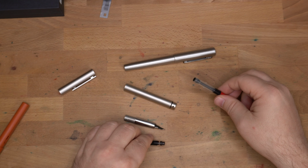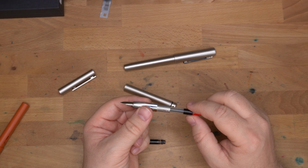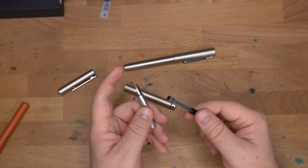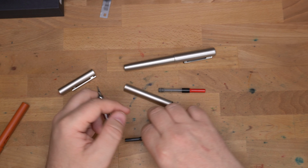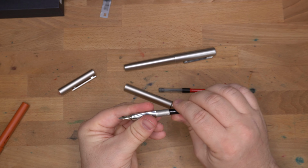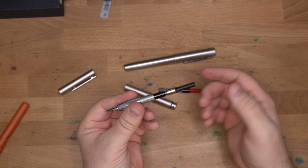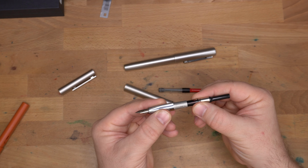So you actually can't use the ears one in here because it kind of bumps up against the side. Now, I guess you could shave these off if you wanted to. I haven't bothered, but everything else is the same except for the ears, as far as I can tell. And you just kind of poke this in there and you're good. Now, it doesn't have that extra security of having little ears that hold it in and snap it in place, but feels pretty good to me.